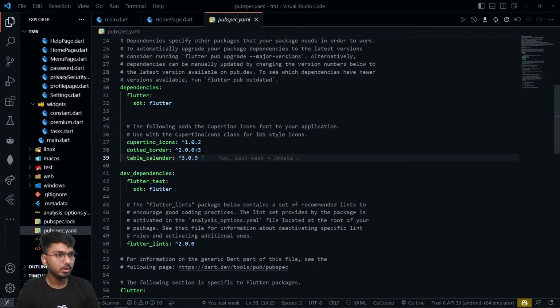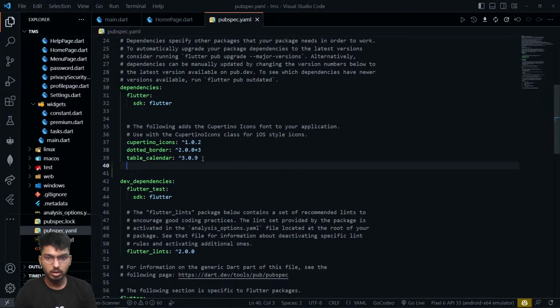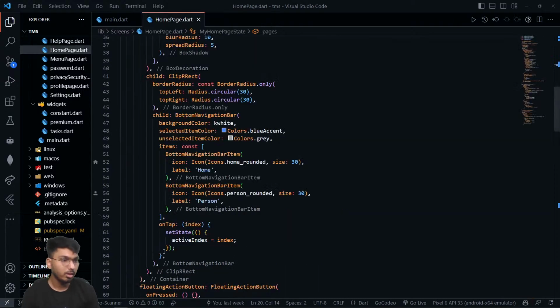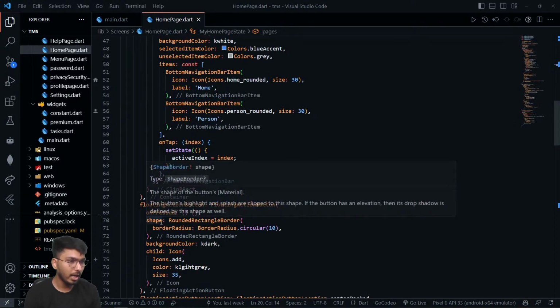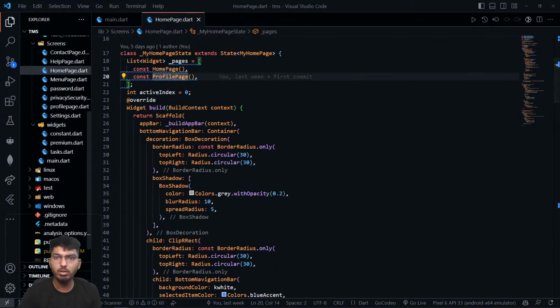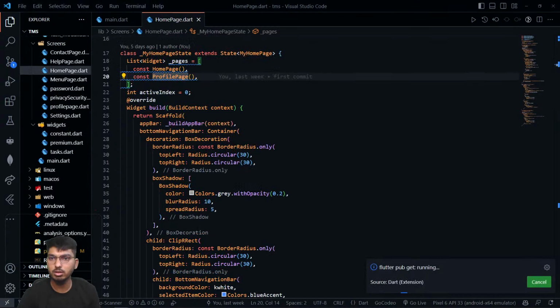That dependency is timeline tile. Okay, so timeline tile we are going to add over here. It will be 2.0.0. Okay, this is the library dependency that we are going to use. That is timeline.